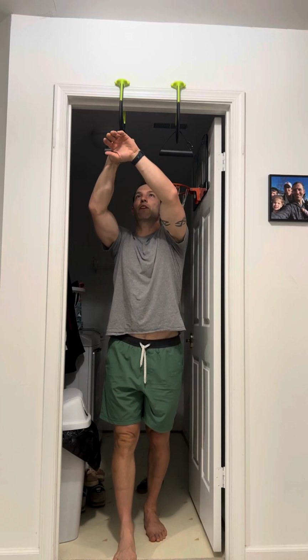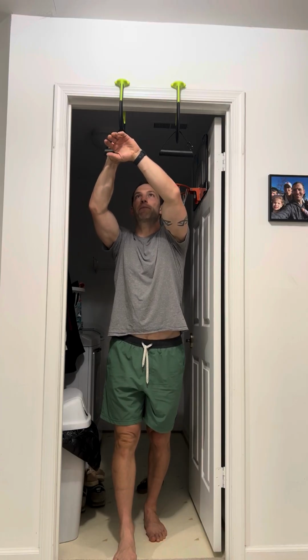So I can go up with my feet or with my shoulders, and we're just hanging, and we're just getting a sense of what that's like. And I really think this is a really great move. Now I'm gonna show you another version of that. And this is gonna be specifically with these bars, but you can really use any of them. I'm just gonna set a little timer so I can talk to you while I'm doing it.